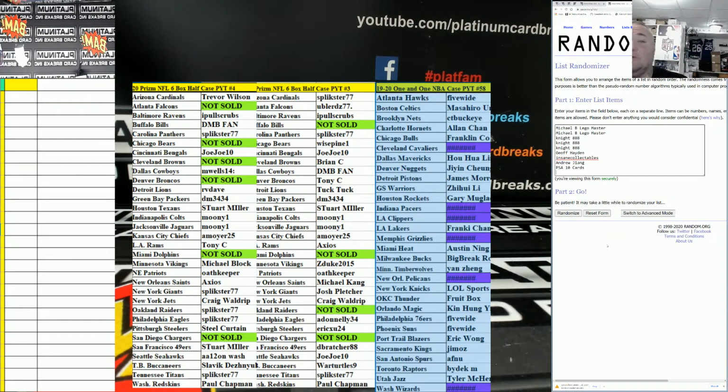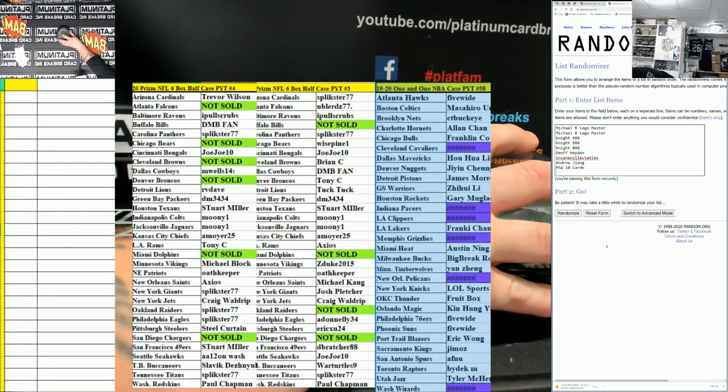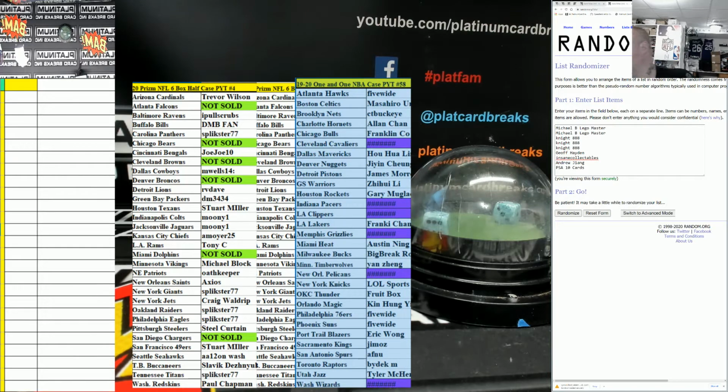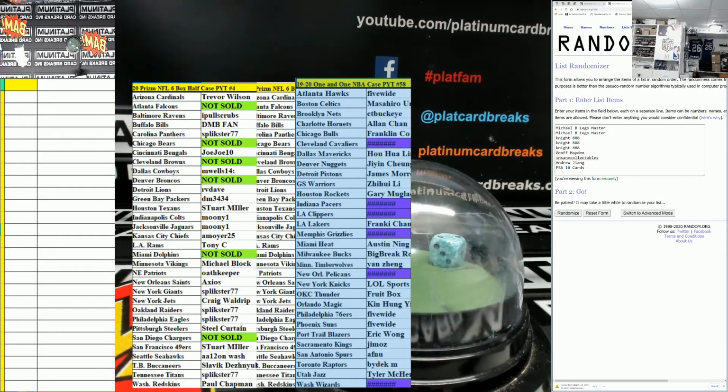All right, good luck, guys. I'm gonna roll the dice. All right, we got a 2 and a 2. Four times, everybody. 4 times. Thanks, Jizz. Thanks, Splick. Insane.